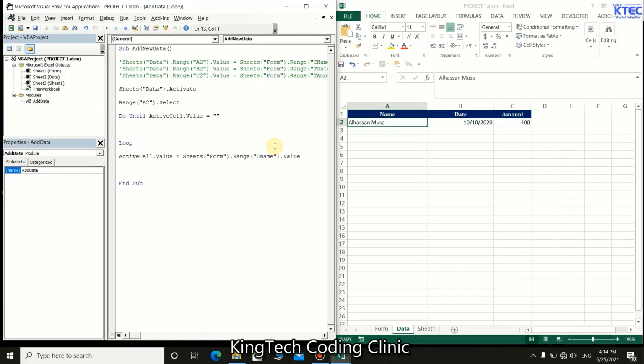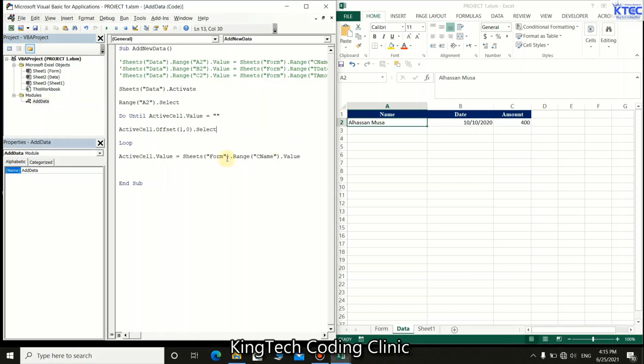So to do that, we say ActiveCell.Offset, I'll explain it more right now, in brackets 1, 0, .Select. Perfect. Okay, sorry for that.